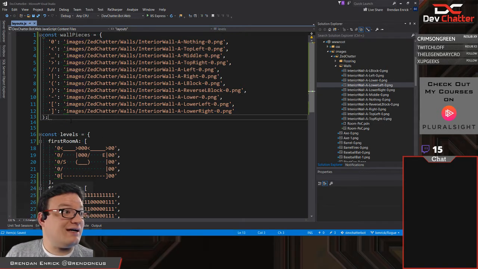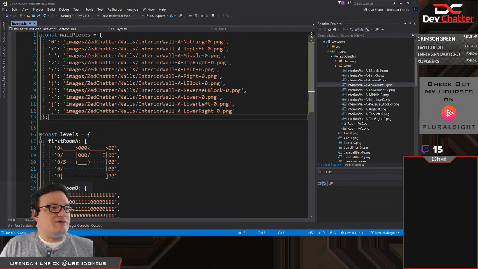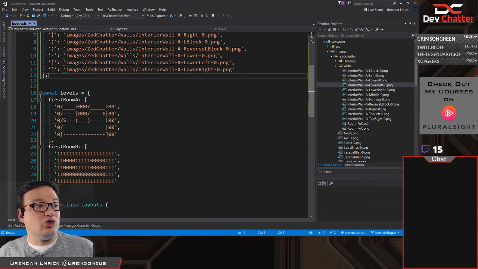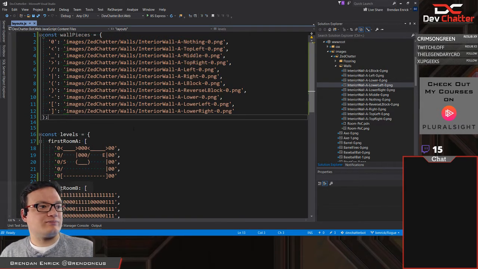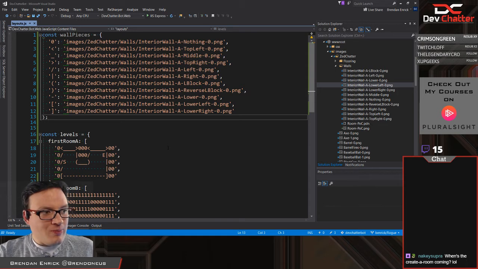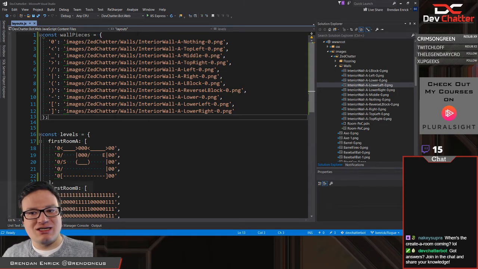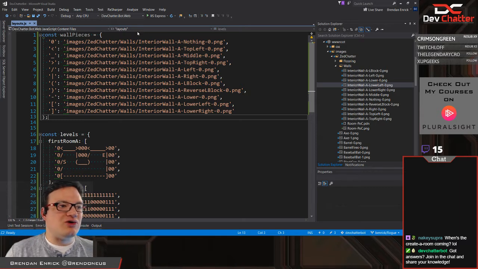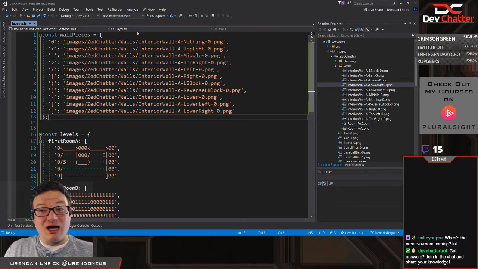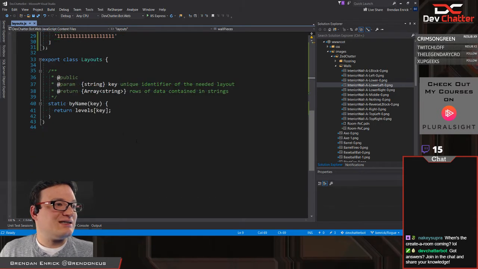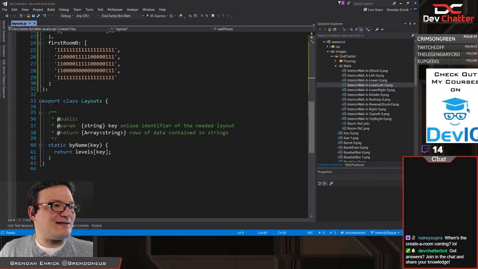So we have this. Okay, so in theory, taking this, we could map our room into what we're trying to display here. So let's see if we can make this happen. Exactly, Nakey Supra. We're going to need to be able to make a screen where you can, like, make a room yourself by drawing it instead of putting it in there the way we just did here. I agree. We'll want to be able to select tiles and place them in. That'll be a little while before we get that.